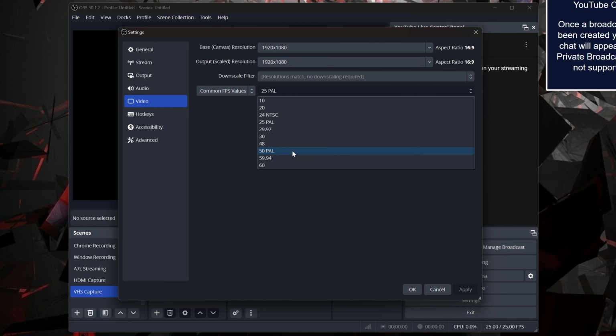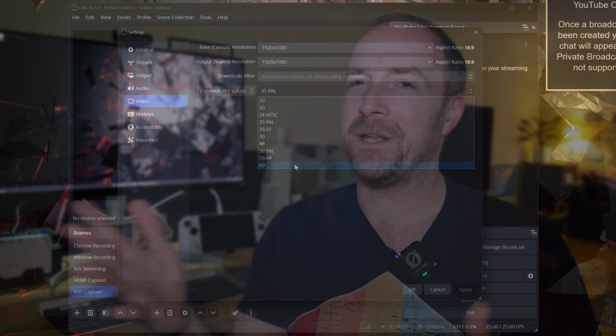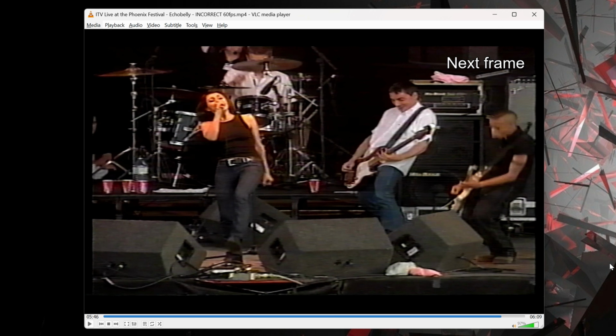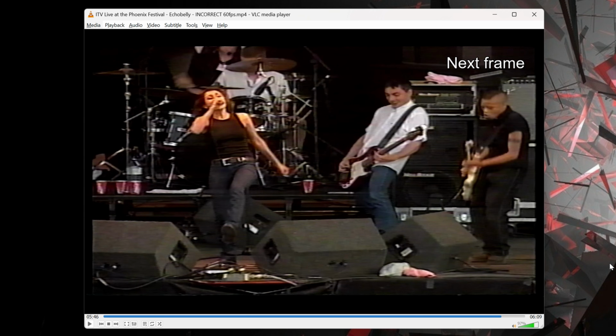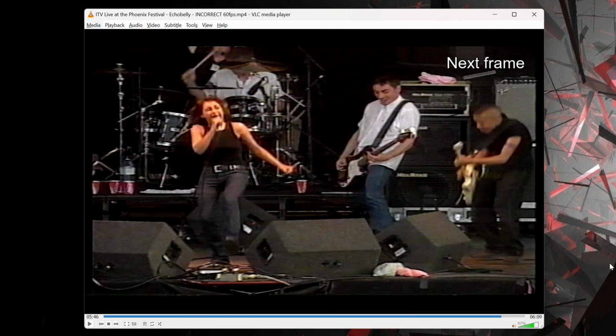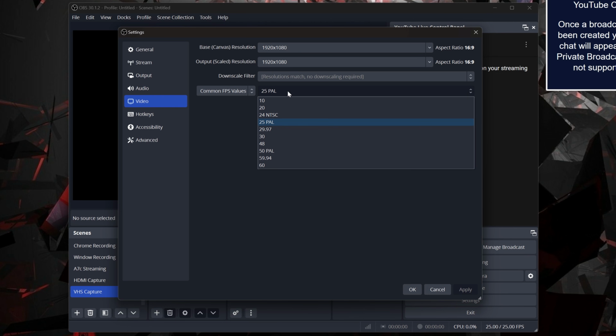If you are recording the deinterlaced field separately, you double the FPS to either 50 or 60, but my dongle doesn't support that, so I'll keep it at the base values. By the way, if you're not sure whether your equipment will record the separate deinterlaced fields or not, record a test clip at 50 or 60 FPS, then open it up in VLC Player. Find somewhere in the clip with lots of motion and repeatedly press E on the keyboard. If the picture changes every time you press E, congratulations, you can record at a higher frame rate. If it doesn't, commiserations, and you may as well set the FPS to 25 or 30.